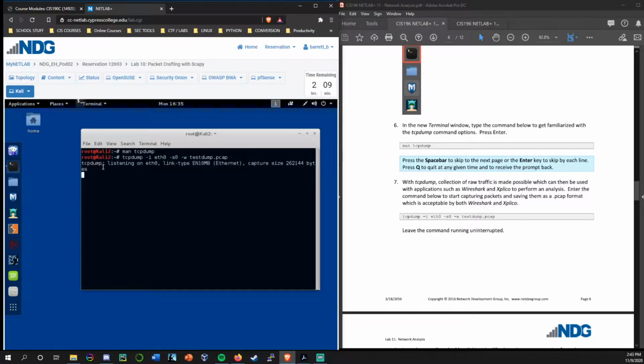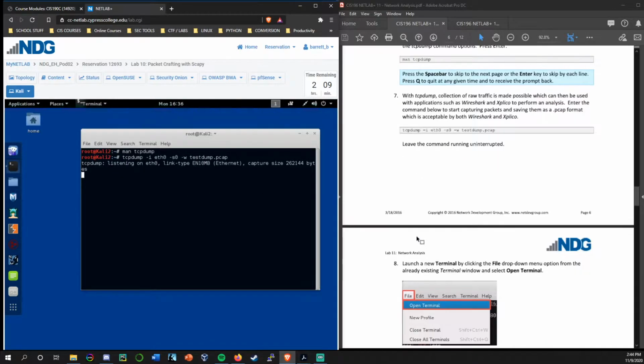And now you see we are currently listening. It's just going to sit here and wait. It will listen as long as you want until you Control-C and cancel this. It will continue to listen for packets.